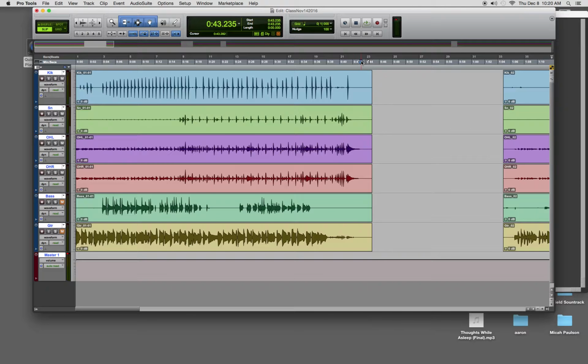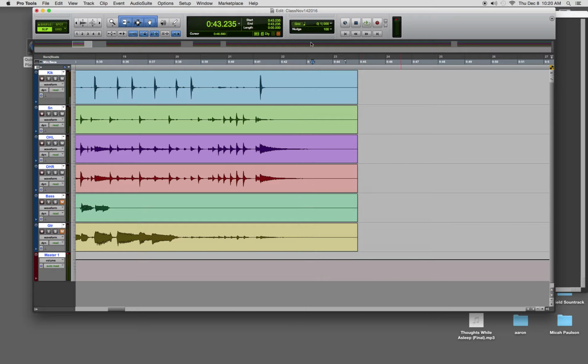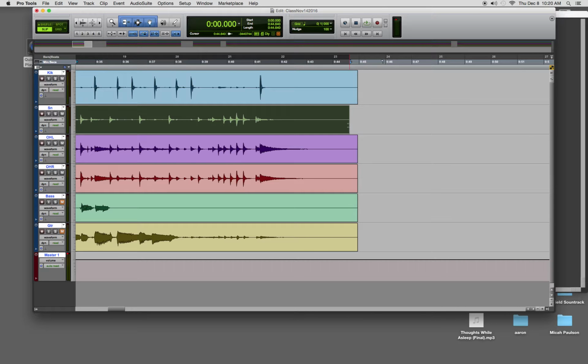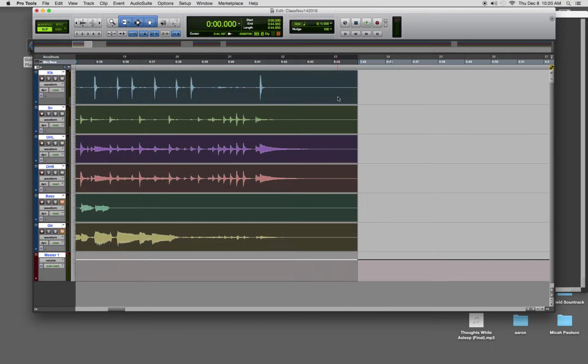I'm going to have to zoom in here a little bit, figure out where the studio chatter starts. Okay, so just a little bit more. I've got to cut a little more. So I'm just going to pull it in a little. Oops. Hold the Shift key down, drag it left.